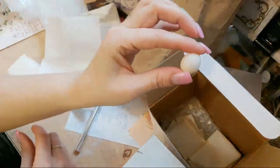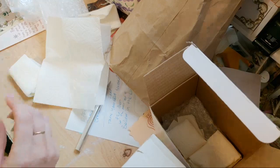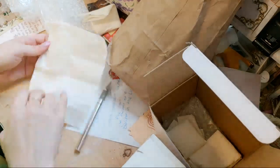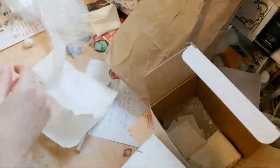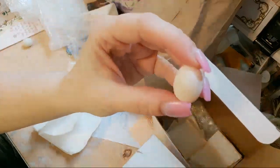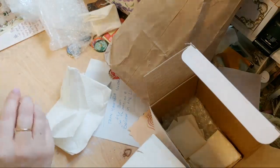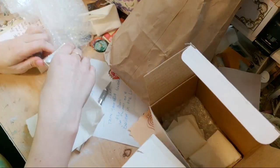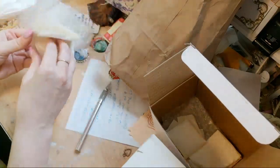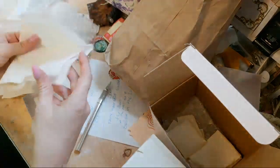So this is an itty bitty lovebird egg that a friend of mine sent to me, and these are going to go up in my Etsy shop. They are super cute. Oh, we have quite a lot of them here too. Here they are. Little lovebird eggs. Look how tiny it is. It's wee. Hopefully, I'll have them up in the next couple of days for purchase. Boy, I have a lot of them. These were just from a friend of mine who kindly sent me these upon request.